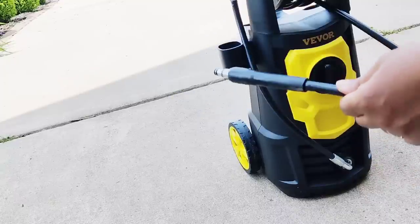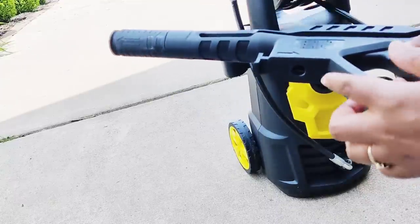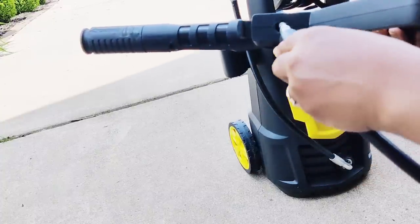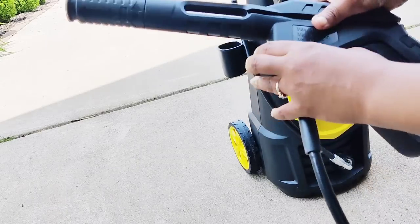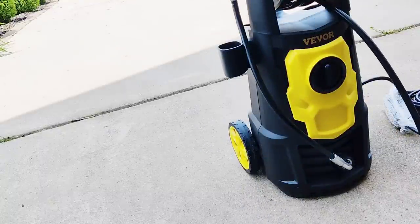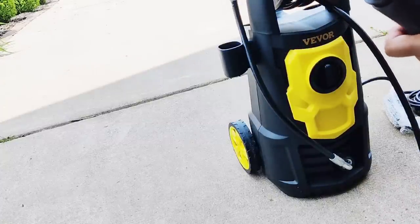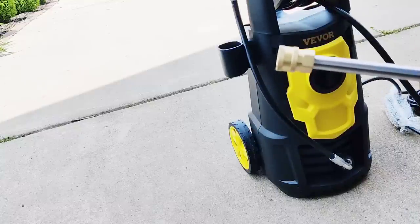So I'm gonna attach the gun to the hose. And that just slides in. It's a little hole right here. I'm not sure if you guys can see. There we go, the lighting. There's a little hole. I'm just gonna slide that in to attach the hose. And then lock it in place. And then we're gonna attach the wand. So to attach the wand, you're just gonna align these grooves with the inside and then twist to the left.